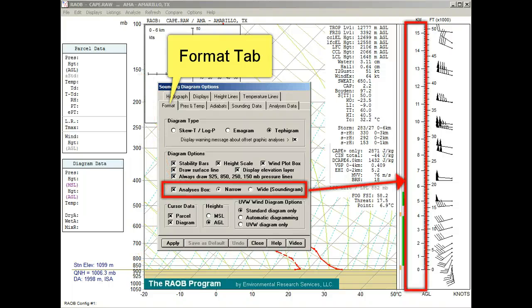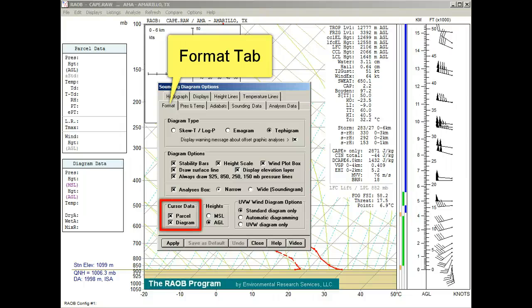The analyses box option produces this region for parameter line graphing, and this is the narrow view, while the wide or sounding gram view only works if you have a widescreen monitor.